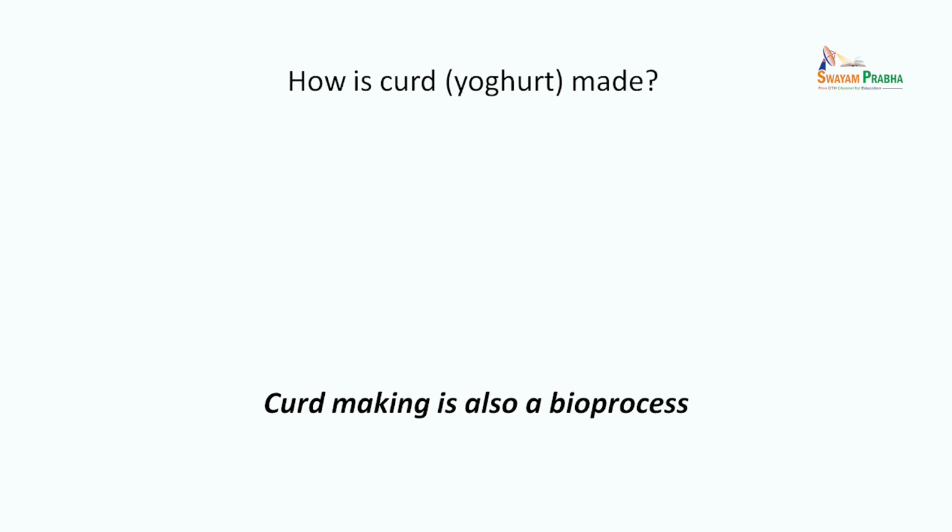The vessel in which the curd is made is nothing but a bioreactor. Of course, it is a simpler form of a bioreactor. A bioreactor is nothing but a vessel, a highly instrumented and controlled vessel in which bioreactions take place and bioproducts are made, normally with the multiplication of cells.